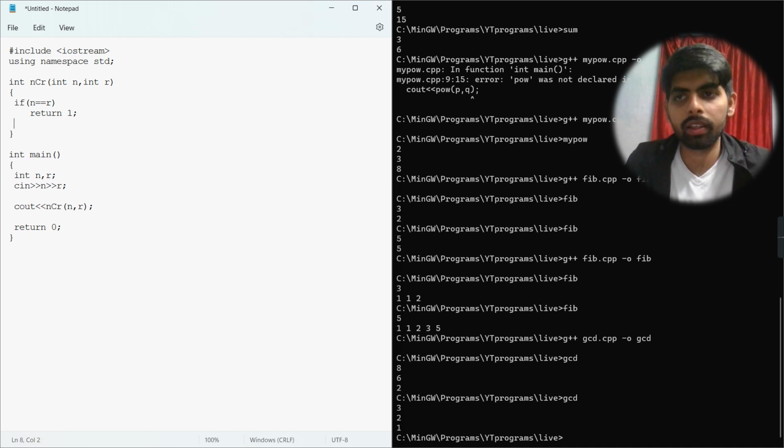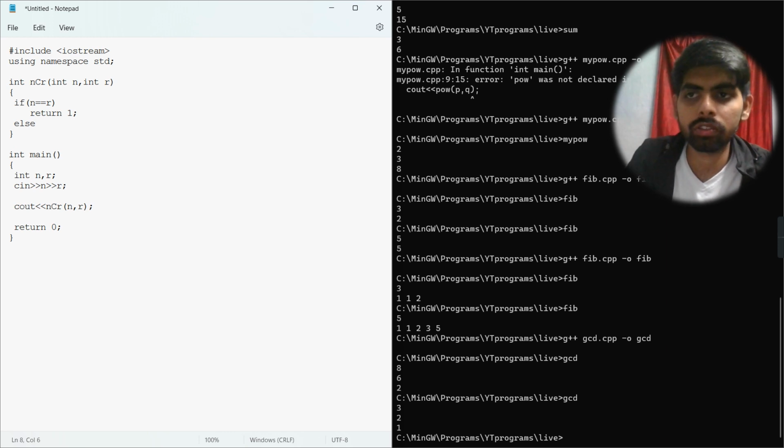Return 1. Else if r is equal to 0, then return 1.